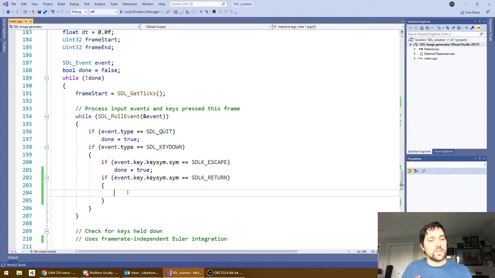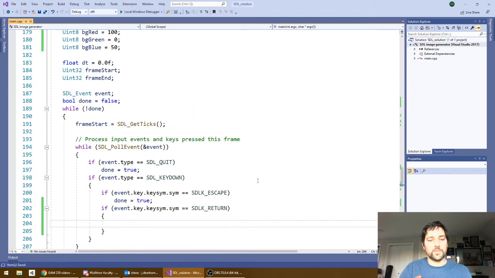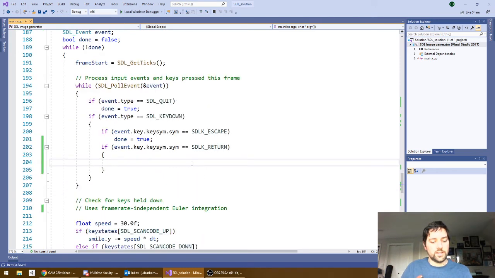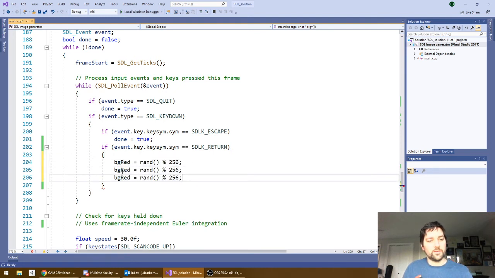And then when we press enter, we could change them. So let's do something like, I don't know, some cheap random value for each of these. There we go.